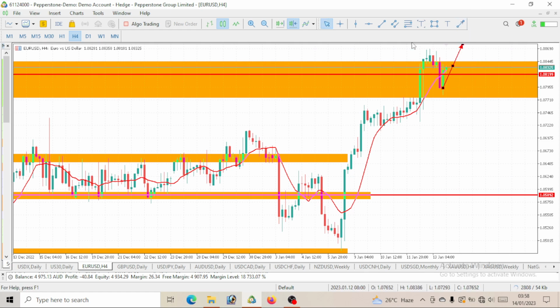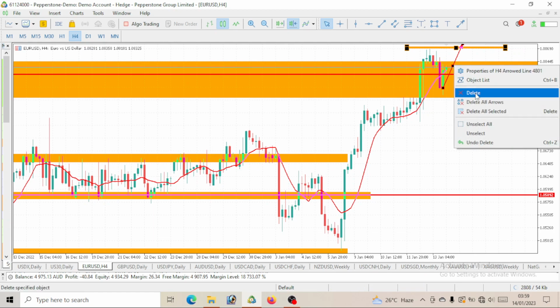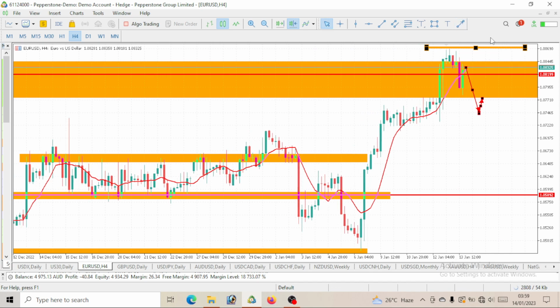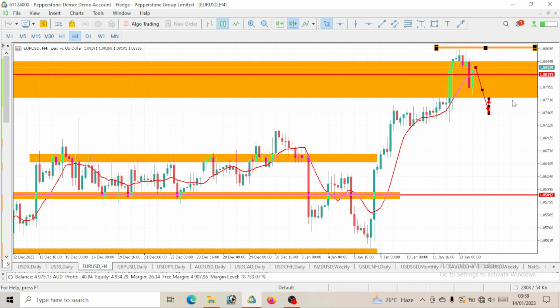So let's see if one more final high will be made, a final high that will take out this high. If a new high can be made here on this 4-hour time frame, thereby taking out this high, then I will believe that a continuous bullish move on Euro USD is here. Then we can go ahead and go long on Euro USD, or this price might eventually give us one more drop before it actually rolls up. So all we just have to do is watch out for a bullish move on Euro USD. At least price should be able to take out this high. A new high needs to be formed. Then that can now be a confirmation that this Euro USD is now on a bullish move.